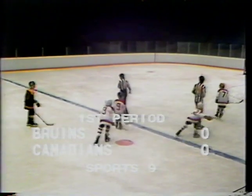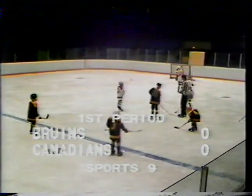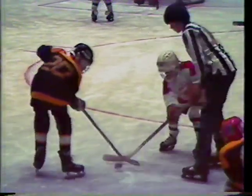The Canadiens go back. Number 6, Jeb Ortmeyer, forechecking. We're going to have another stoppage in play for an overall line change. 8:54 left here at AkSarBen Coliseum. On Cox 9, I'm Terry Leahy, bringing you Metropolitan Amateur Hockey Association League games. This is the Mite Division, full ice mites. No score in the first period. These two teams are the Bruins and the Canadiens. The Bruins in the dark jerseys, the Canadiens are in the white.